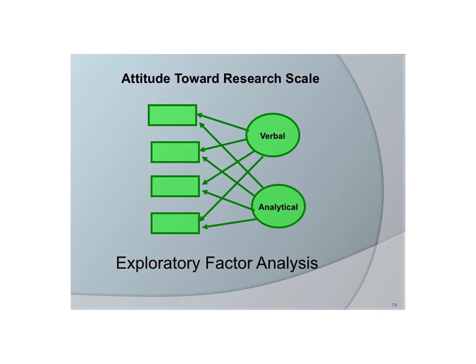Let's say you had a series of items that was an attitudes towards research scale, and there were items that were hypothesized to be either part of the verbal domain or the analytical domain. The initial hypothesis is that all of these items correlate to both scales, until we have evidence to say that they only correlate to one or the other scale, which is the goal of an EFA.